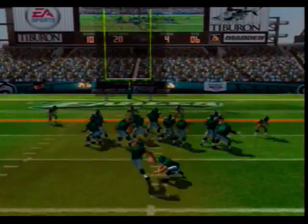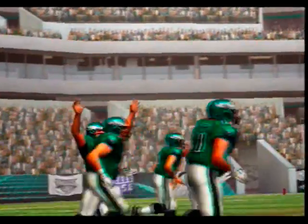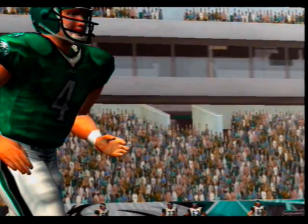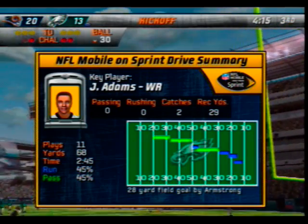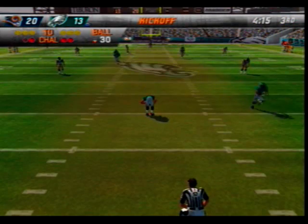They'll bring the deficit to within a touchdown if they can make this field goal. Kick sails through the uprights. It's good again for the second time today. Armstrong makes good on the short field goal attempt after the offense drives it into the red zone. They had everything clicking at first and kind of sputtered out, but they still get points.